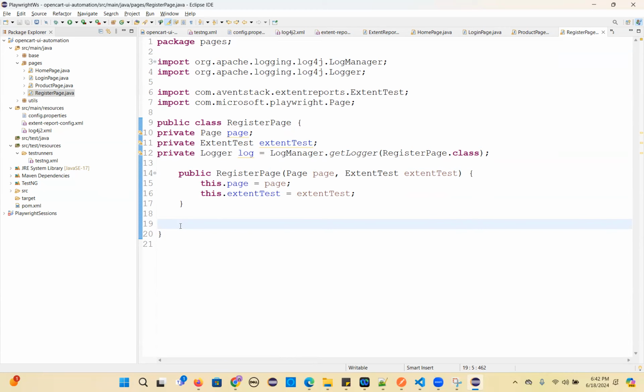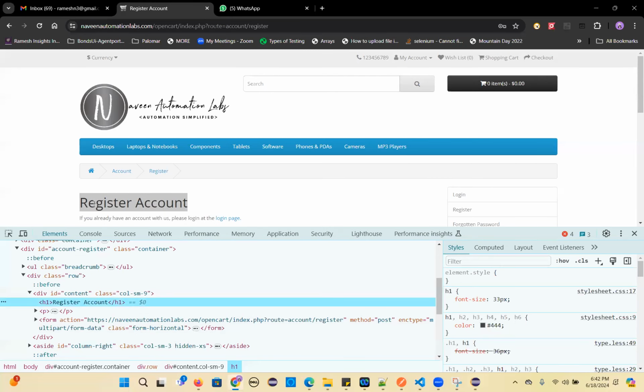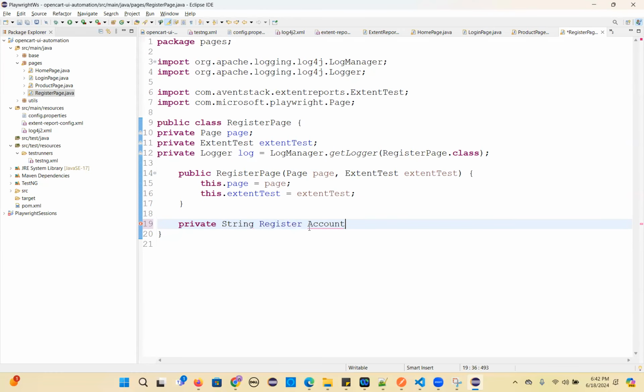What is the first element we decided? Private string. So first element is register account header.